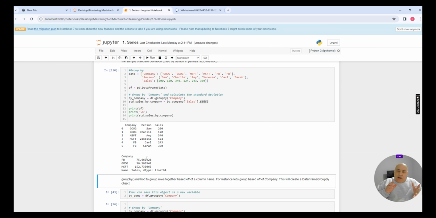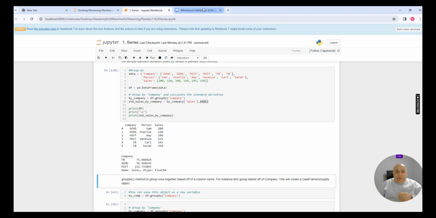Now, for most of you who don't know what we mean by standard deviation, because probably you didn't do any statistics, we need to understand what we are calculating.